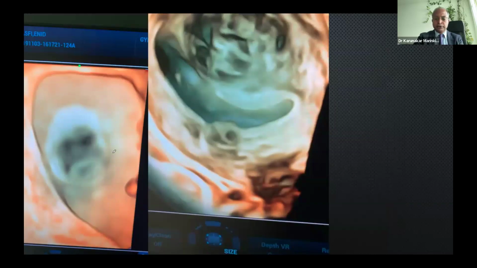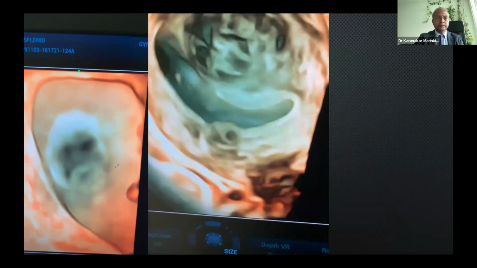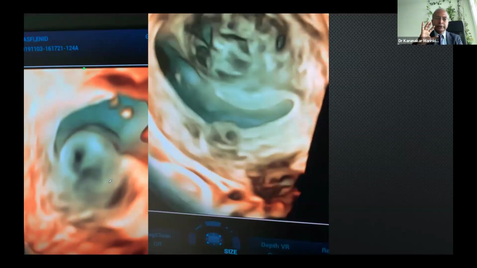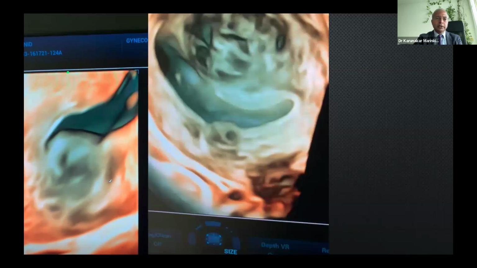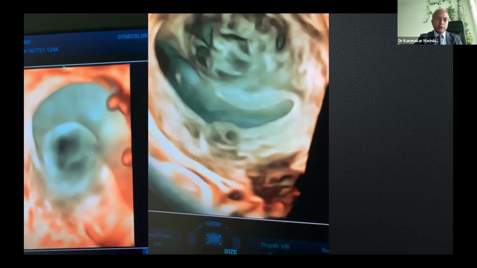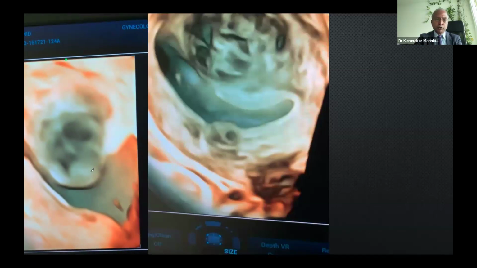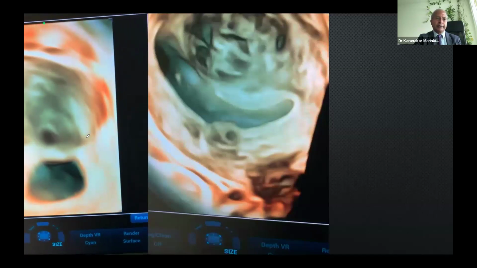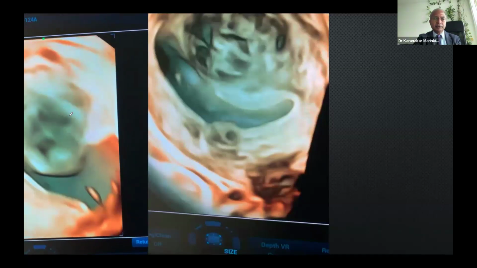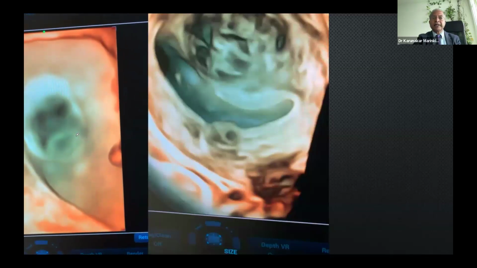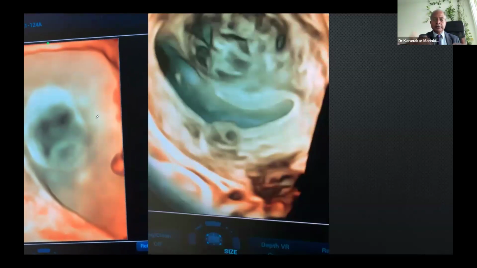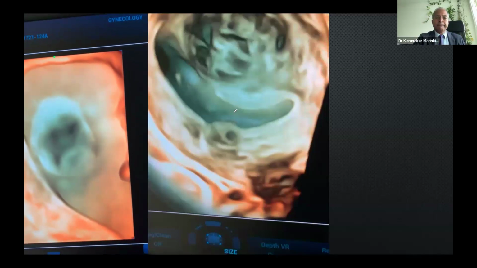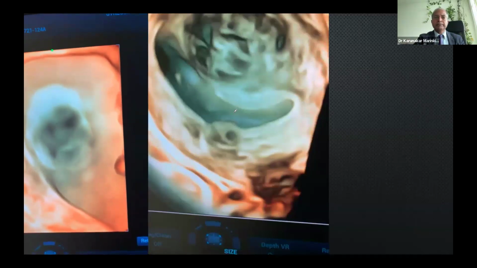And in this 3D, I should be able to show that. So now it is some three-dimensional view, and there is intramural pathology. It looks like a large part floating in the endometrial cavity, but that's not actually floating in the endometrial cavity. It is in the myometrium. 20% of the myoma was encroaching the endometrial cavity.